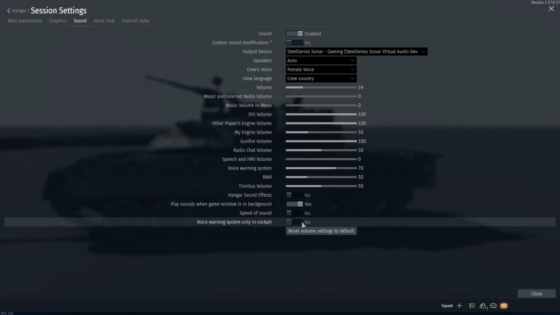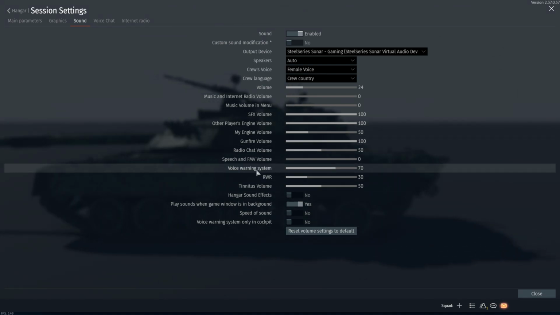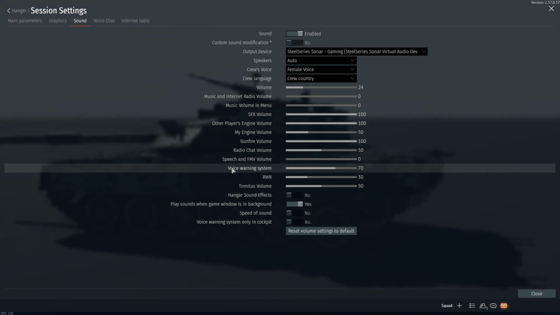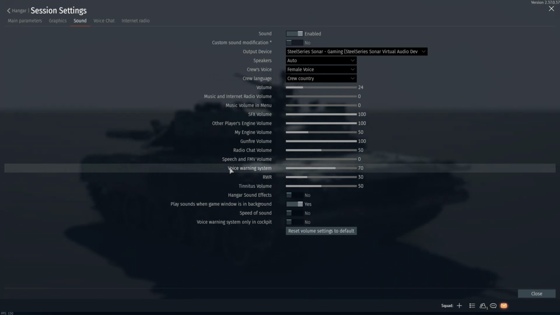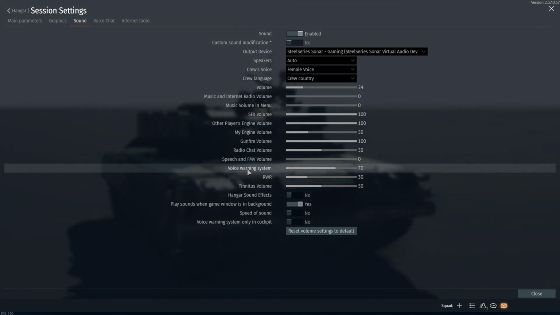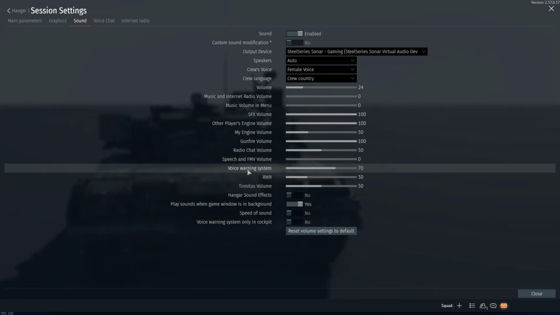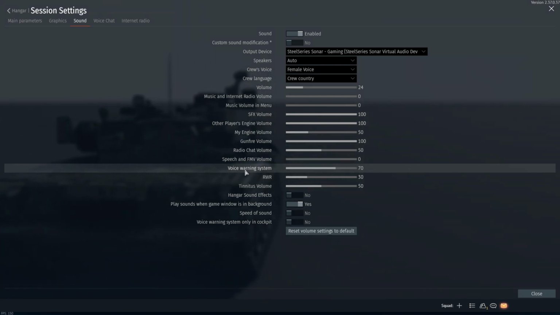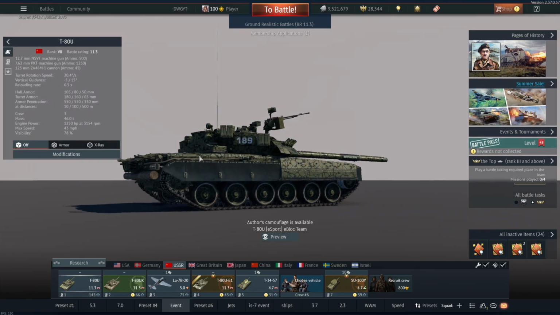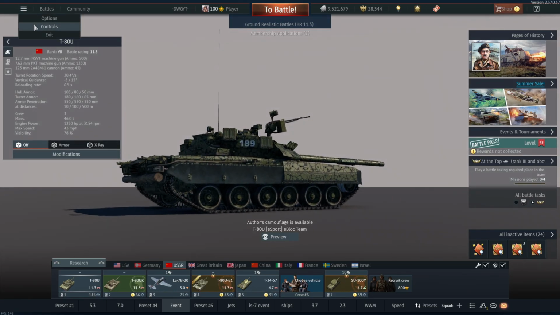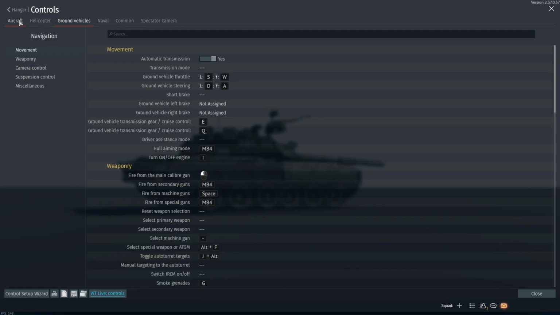Voice warning system on the cockpit, I have that one on just because it is kind of useful to know different things, especially your fuel. Playing the F-16C recently, the biggest thing this voice warning system has done for me is tell me whenever I'm at like 6 minutes of fuel. So it's really cool that this is a thing, and I very much love to have that on within the game. So after all of that, whenever it comes to the options of War Thunder, it's time to finally go to the controls of War Thunder.